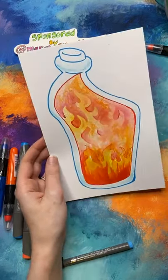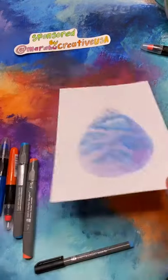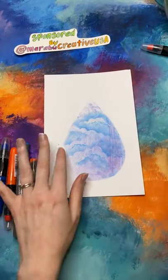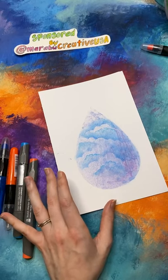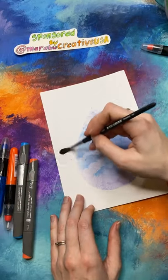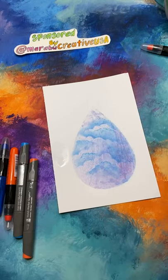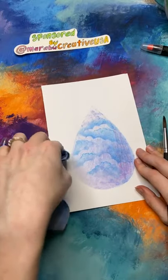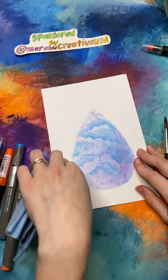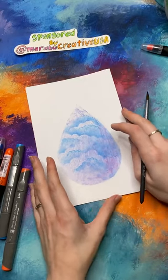All right, so we have a flame bottle right there. Let's come back to our little air bubble over here, and let's see if this will come up with a little bit of water. And look at that. That's a beautiful thing about water-soluble stuff. There are so many hidden undo buttons. It's one of my favorite things, why I love water media so much. Okay.